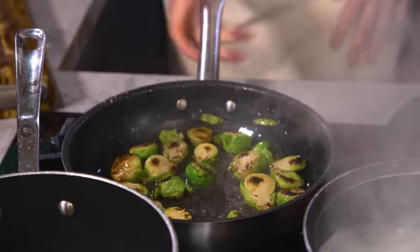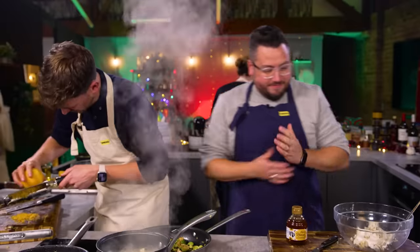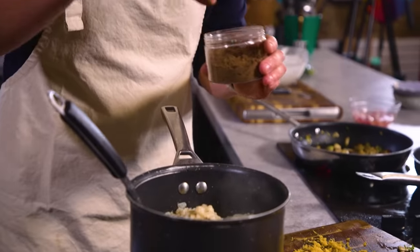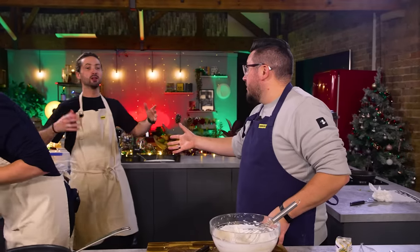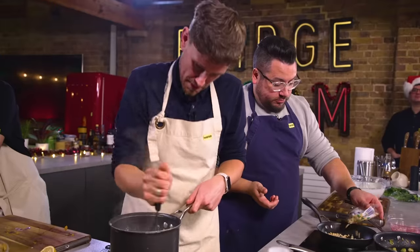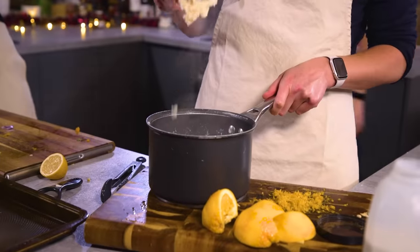Jamie has some very oily sprouts to which he's also added balsamic and honey. He's also pickled some onions and he's got a cheese mix - whipped ricotta with blue cheese - happening in a bowl, whilst his pastry cooks off in the oven. Meanwhile, Barry is microwaving his sweet potato, cooking some sprouts, and finishing a salad to go with it - blue cheese and rocket. Ten minutes remaining.